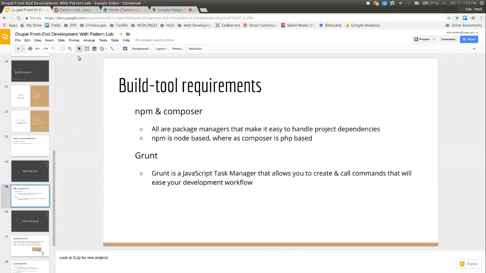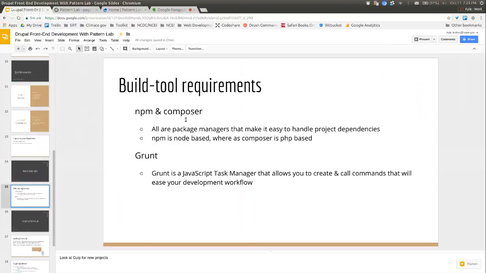So there are a few requirements to this particular instance, and on the back end we use Composer, which is obviously used for Drupal. We're actually using a little mesh between the PHP version of Pattern Lab and some of the Node version. This is still pretty experimental.